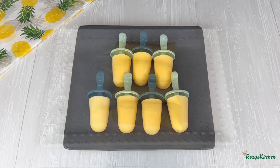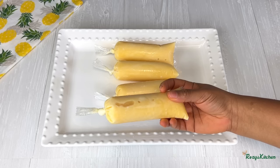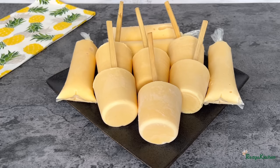The ones with the bags are out of the freezer as well, and they tasted even more delicious than they look. And I'll be putting everything back inside the freezer to stay, bring it out when we're ready to enjoy it.